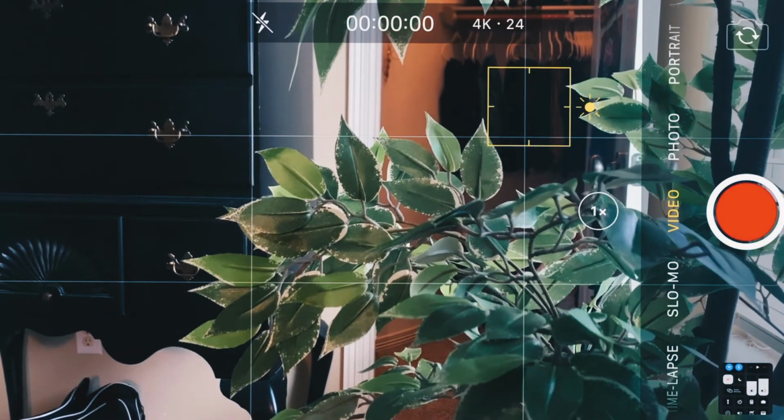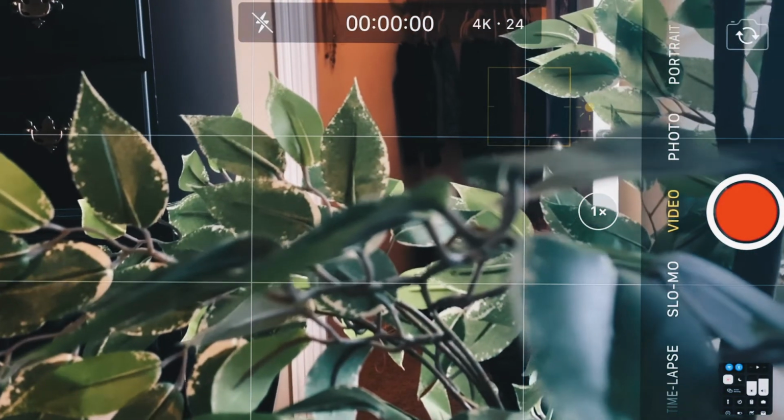So if you're shooting 4K 24, 1080p 60 frames, it should say that up there as well. That's also going to help you if you're planning on shooting slow motion and you forgot to switch it in camera settings, then it's there for you, so you can remember when you do get into the camera app.